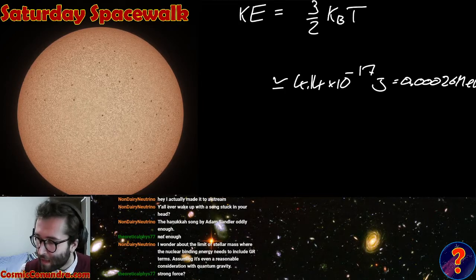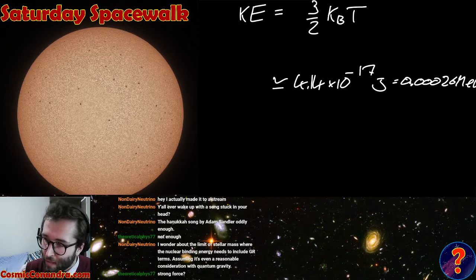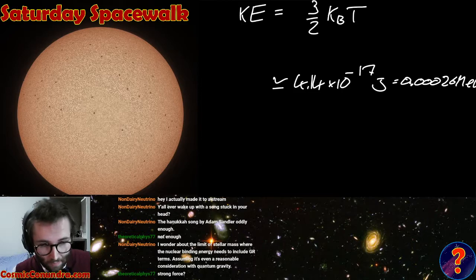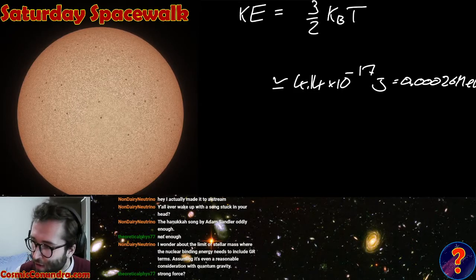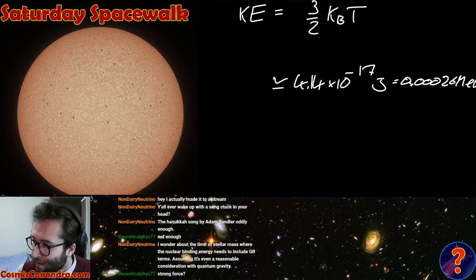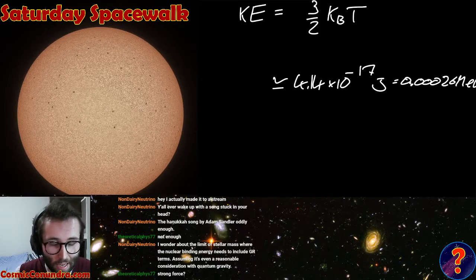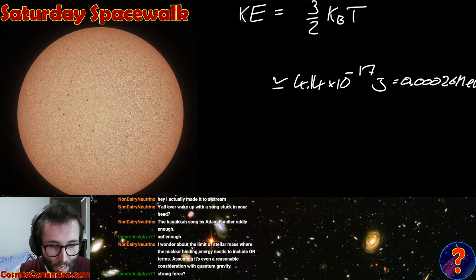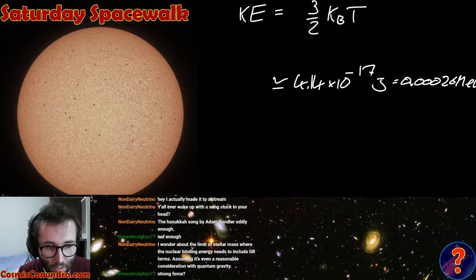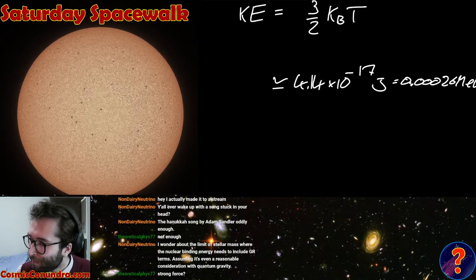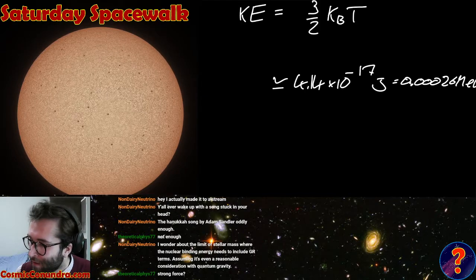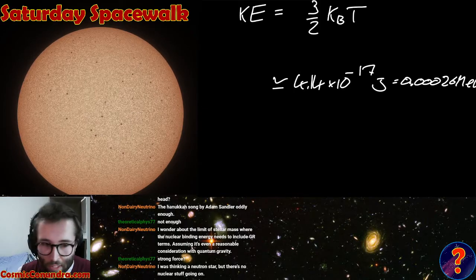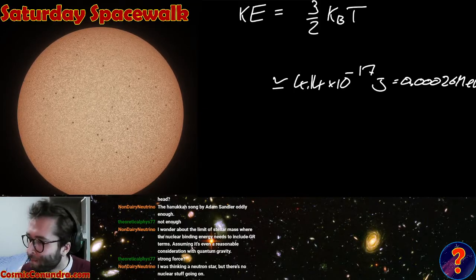But if you were looking at something like a neutron star, or to a lesser extent, perhaps, I've not thought about it, a white dwarf, but certainly for a neutron star, then you would have to think about general relativity. You would have to try and construct this setup using a Schwarzschild metric, where you would have an interior solution for the inside of the neutron star, and then your external Schwarzschild solution, and you would have to match the two up and work with it like that. So yeah, for a neutron star you would have to consider GR, and maybe we'll do that another time.